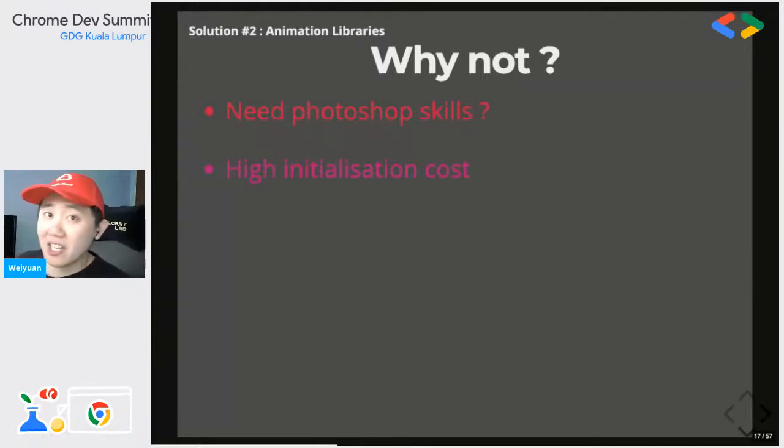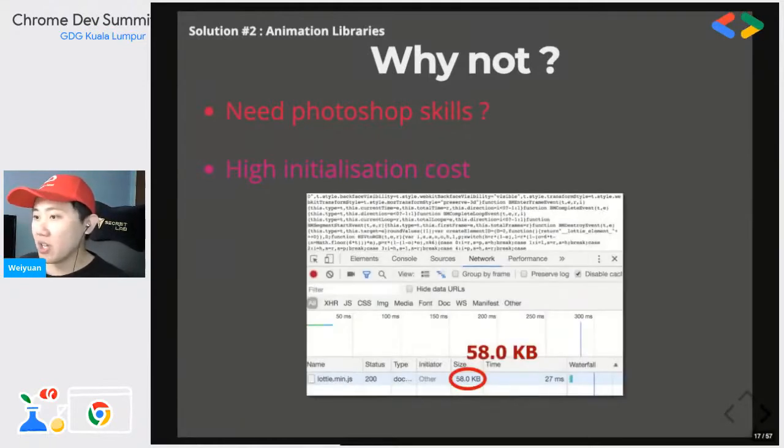Initialization cost. Here I'm referring to the JavaScript library itself, which is actually quite high. You can see over here that the minified file for this JavaScript asset is 58 kilobytes. So compare this again to the GIF file earlier on, 97 kilobytes. It's kind of close in magnitude. So the thing over here is that if I'm only using this library for only one animation, it may not actually be worth it. We're not really using this for the economies of scale, but we are just doing it for one single animation. At that point in time, that was our only use case, so it didn't feel like a very prudent choice.